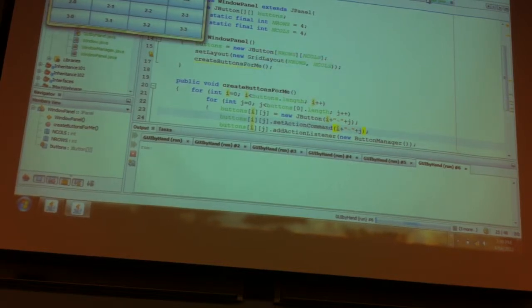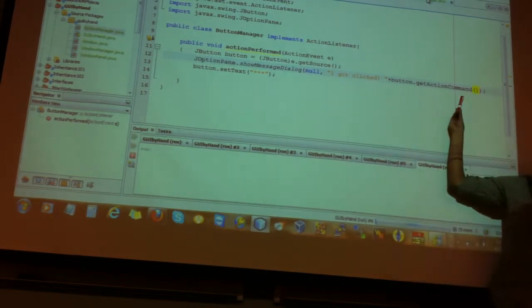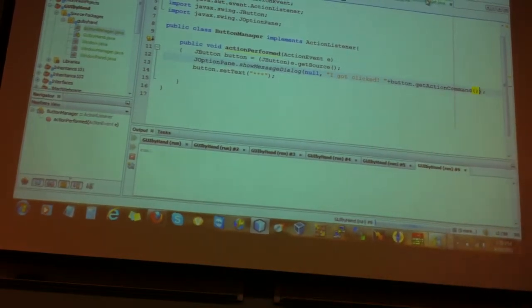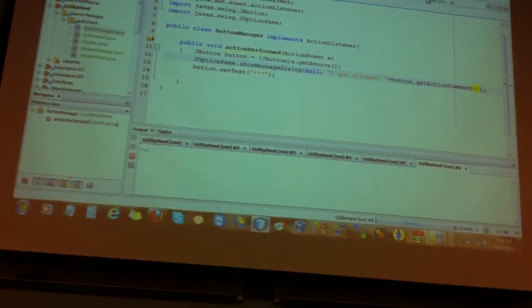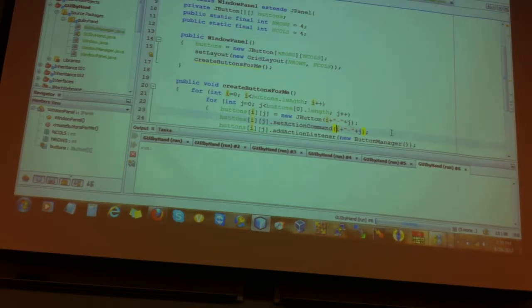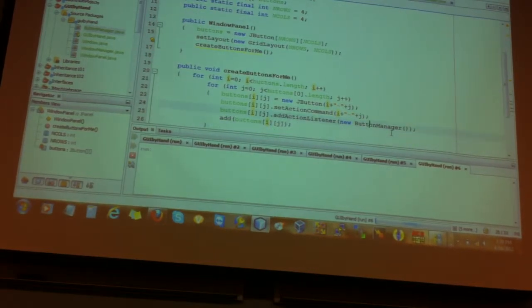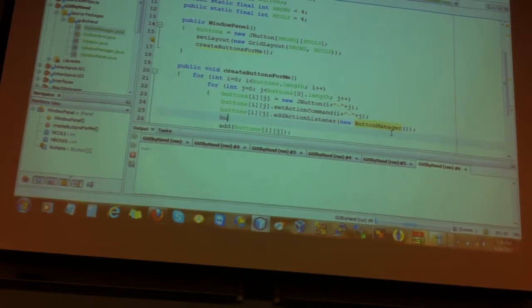So when I come here to the button manager, I'm saying, oh, change the text, but print me the action command. So that way, even though you change the text, you can always differentiate between one button and the other. And if you want to be nice and put a bunch of things, this is just making your button beautiful, you know? Some of you told me, what if I want to put a picture on the buttons? You can do a bunch of things.